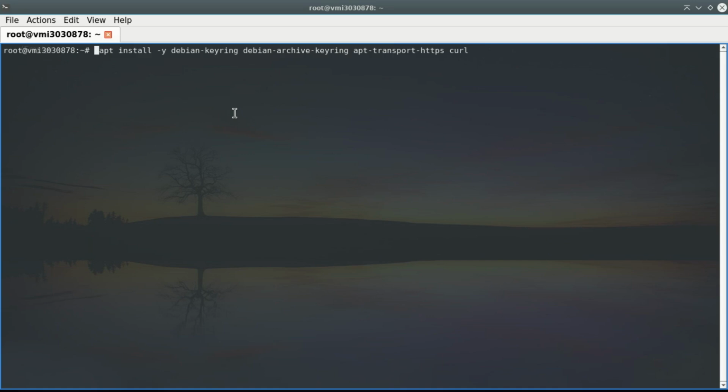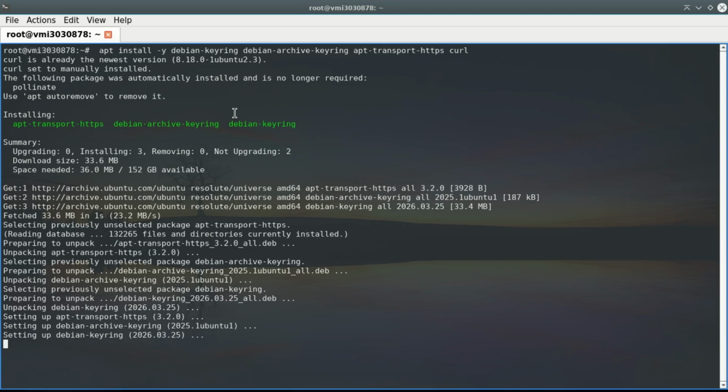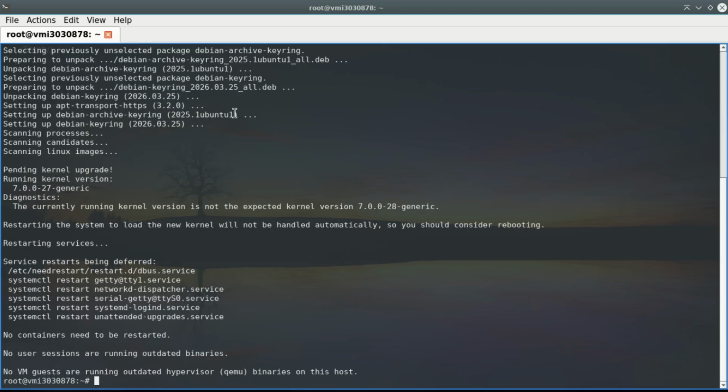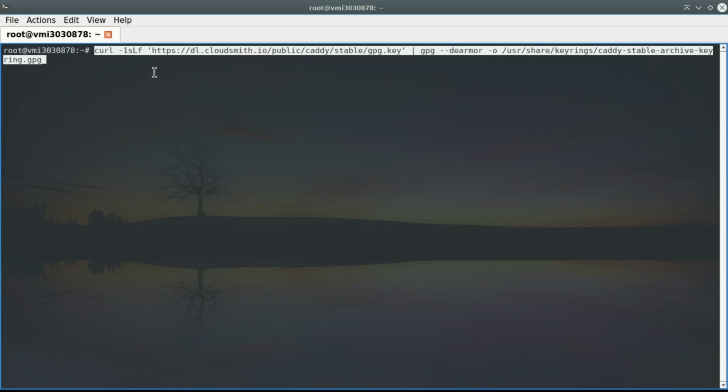Let's move on to installing Caddy. To begin, install the required dependencies by running this long command. You will find all the long commands in the video description. Next, let us add the official Caddy repository.